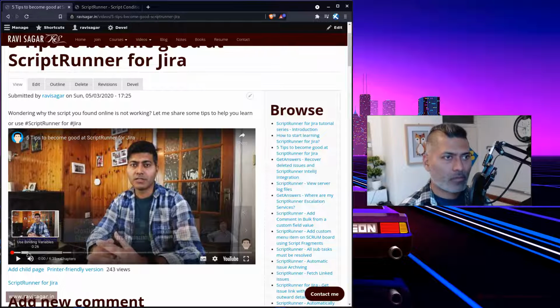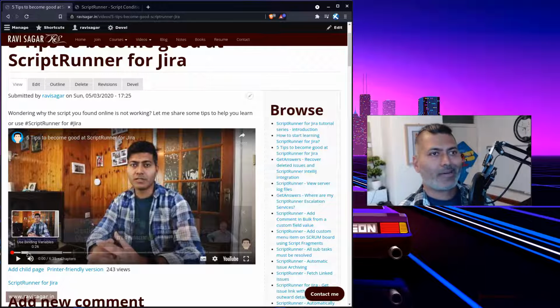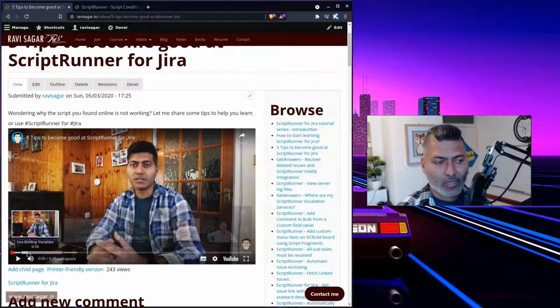I think even the basics of Groovy is good enough. So use log and try to use the console log. So the way I usually work is, if I don't have access to IntelliJ, so first of all, if you're writing a code on ScriptRunner on Jira server, for example, and you're using, of course, ScriptRunner for Jira on server, then wherever applicable, wherever possible, I know it is not always possible, but try to have a local setup.